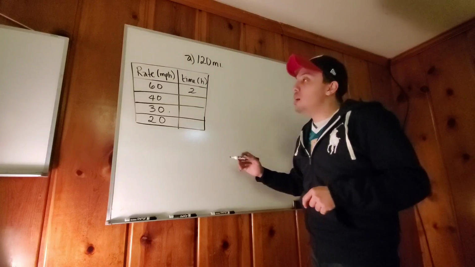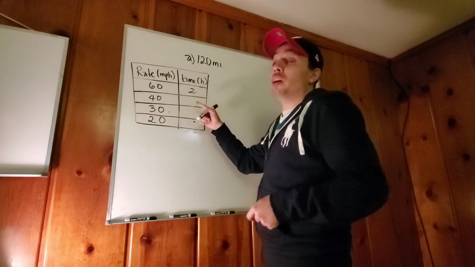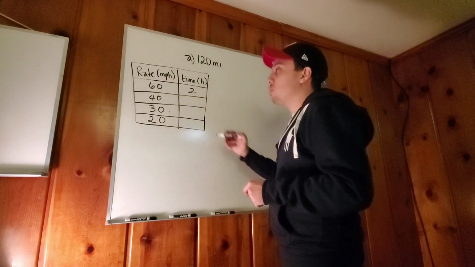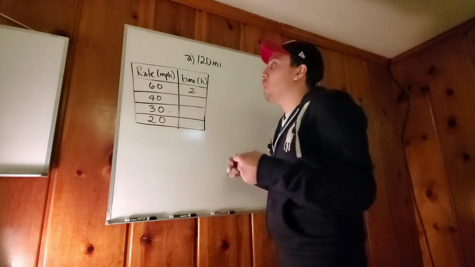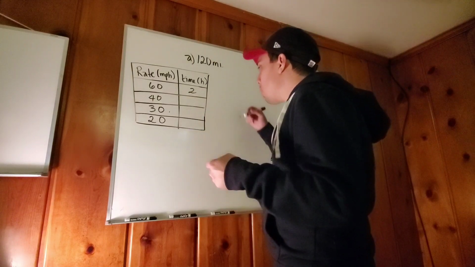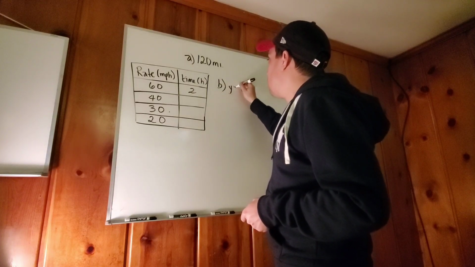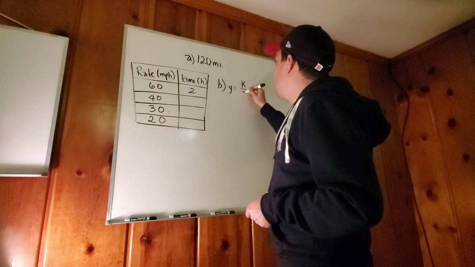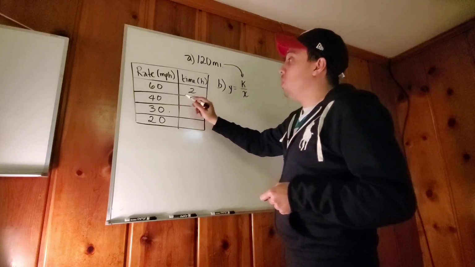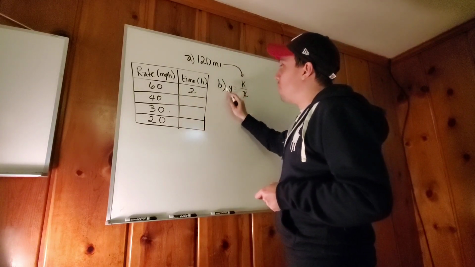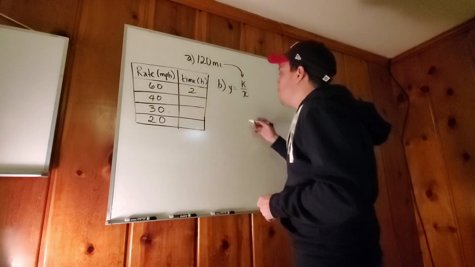Now look at what happens. The slower he drives, what do you think? Is he going to get there quicker if he starts driving slower to get to his friend's house? No, it's actually going to take longer. How come? Because if we set it up like an inverse variation, and we said that 120 is k, then we're going to say, okay, y is the amount of hours, how many hours it takes, and x is going to be my rate, how fast he's going.